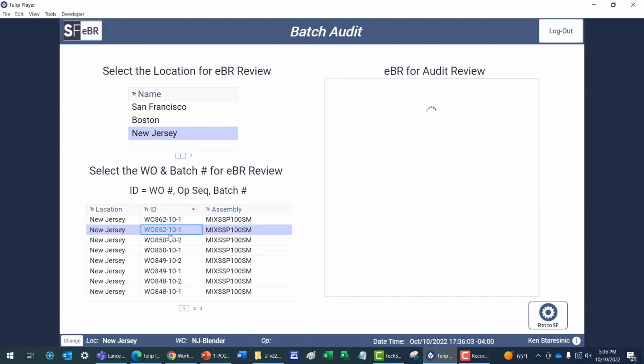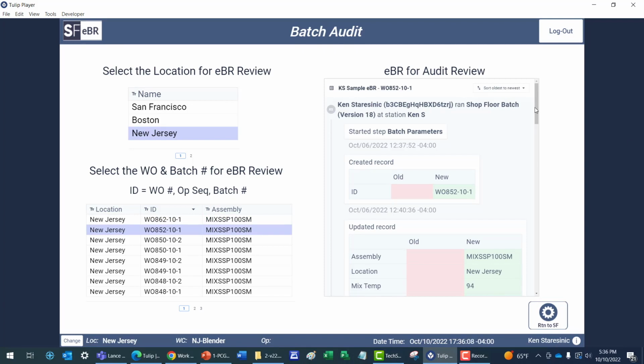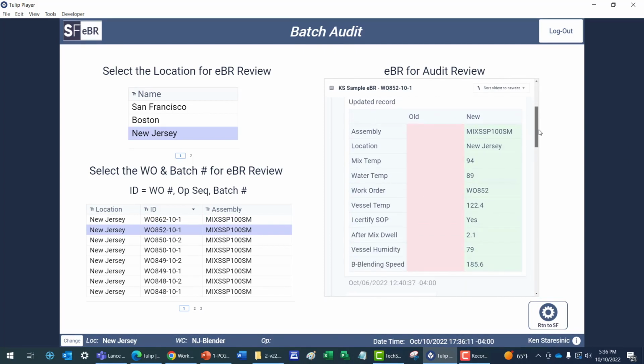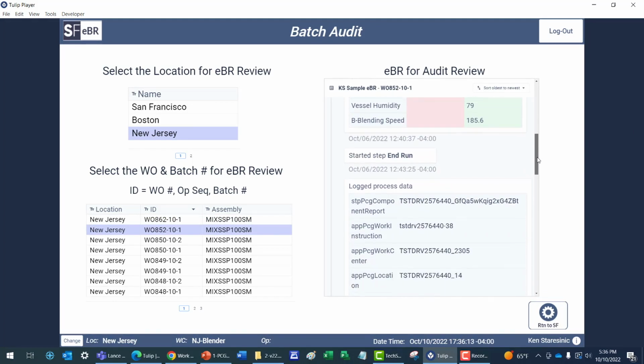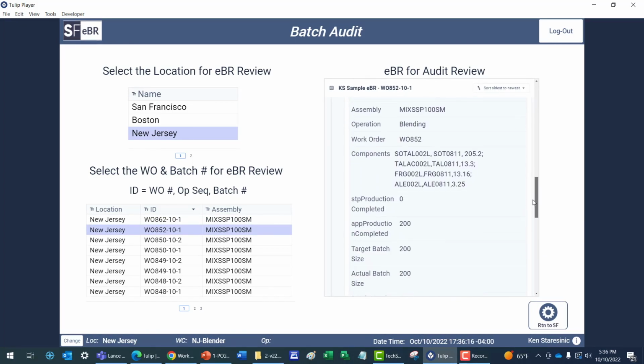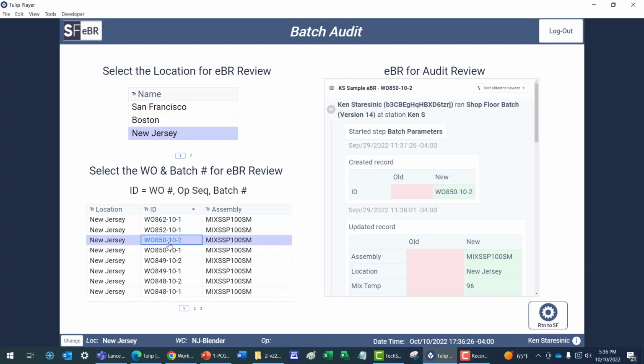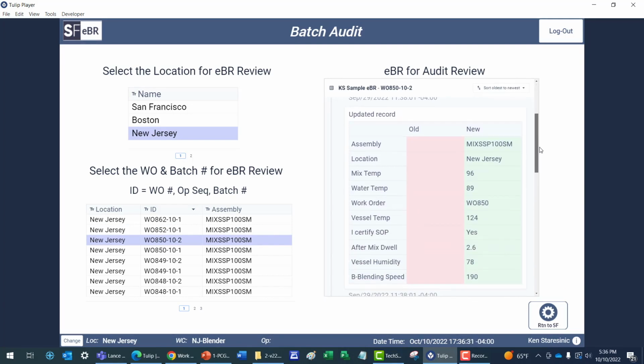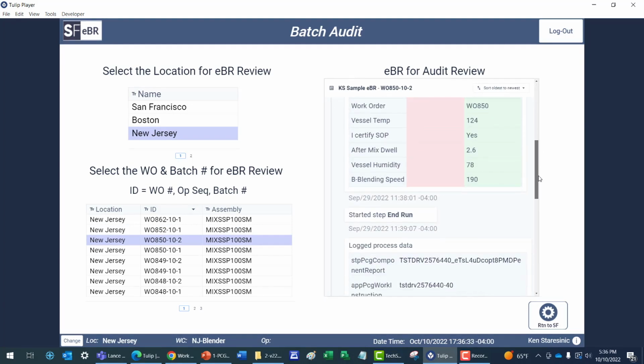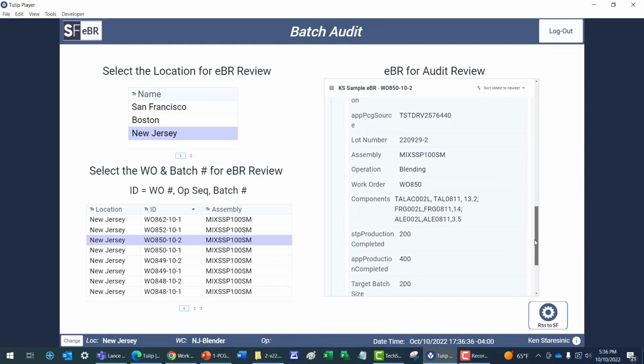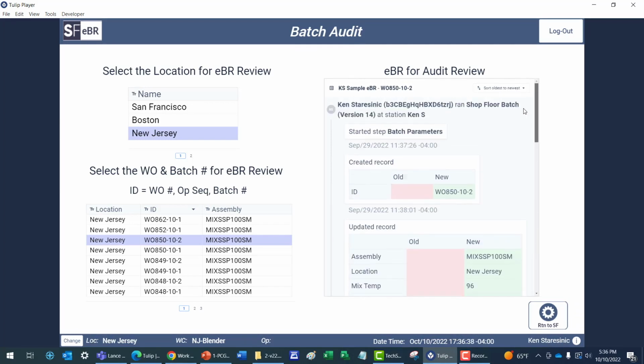And as I pick one or two of these other batches for another work order, you could see it was the same item. I can start to distinguish trends or patterns in how the equipment was controlled and the amount of materials that were entered, and I've really increased my opportunities to drive true continuous improvement or satisfy all the requirements of whatever regulatory agency I was responsible for.